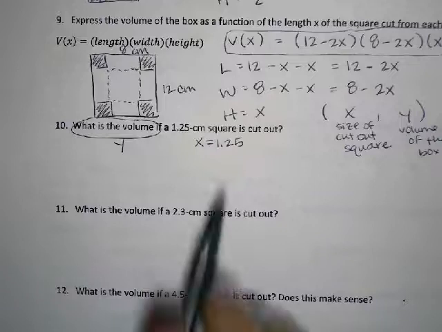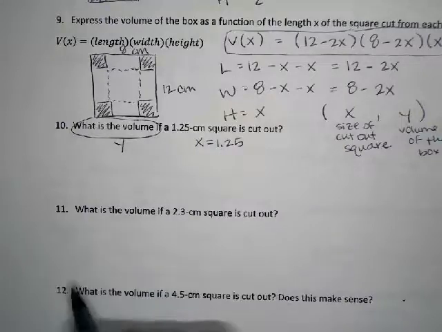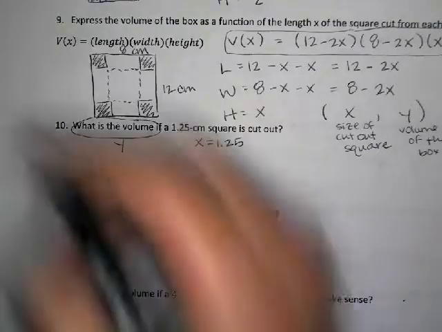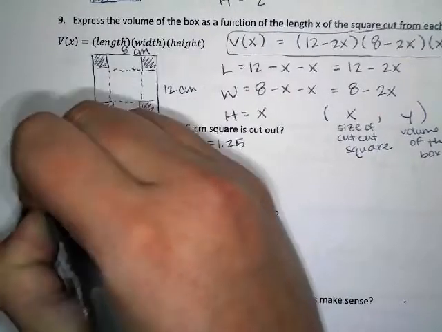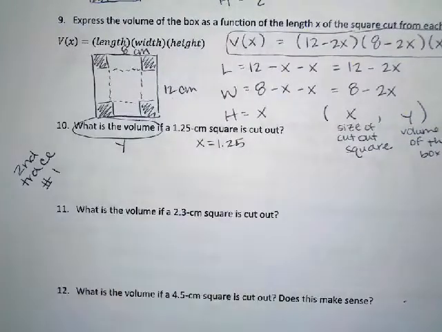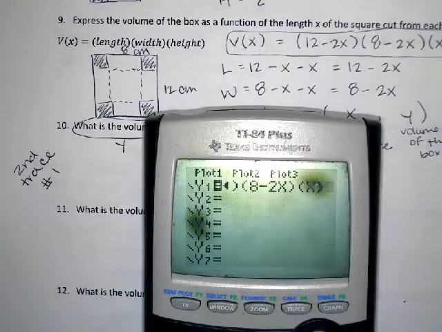Oh, sorry, we haven't graphed this yet. Sorry, I was jumping the gun. Before we find any answers, we have to hit the graph button. We're going to realize that we can't see hardly anything. And so let's do second graph. Let's figure out how big our screen should be.